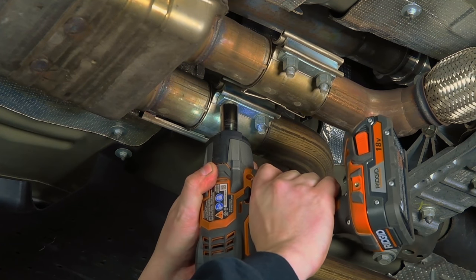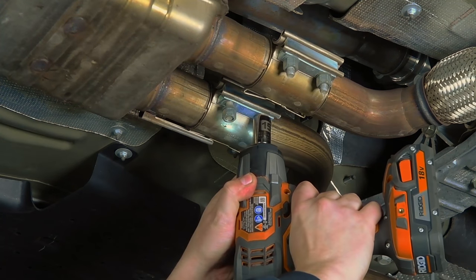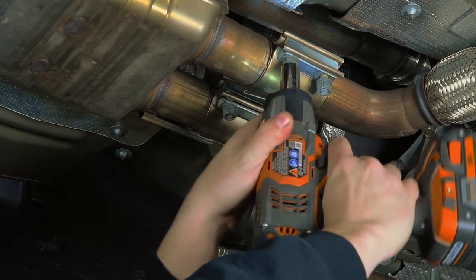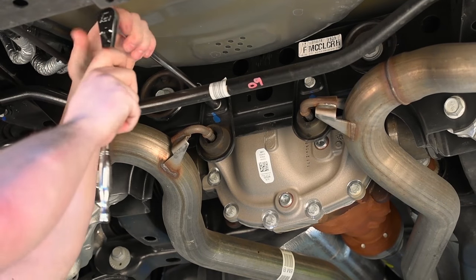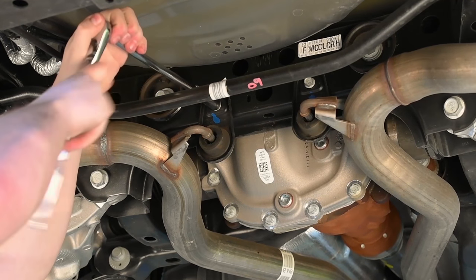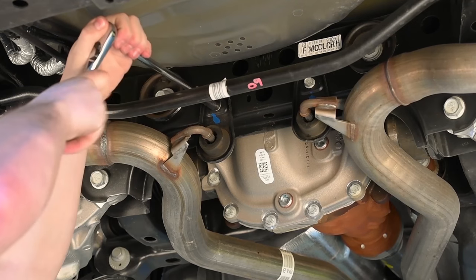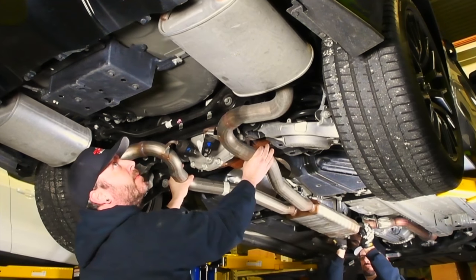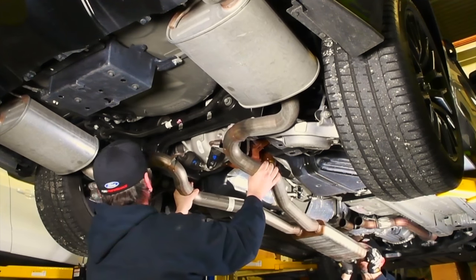Loosen the clamps and separate the muffler and tailpipe from the right-hand catalytic converter and the left-hand muffler inlet pipe. Remove the left-hand and right-hand rear exhaust hanger isolator bracket bolts. Unhook the rear exhaust hanger isolators and remove the muffler and tailpipe assembly. For personal safety, always have someone on hand to help you with the exhaust removal process.